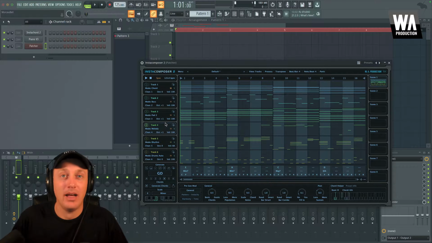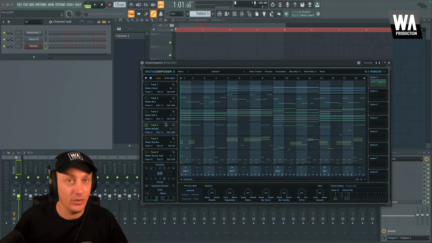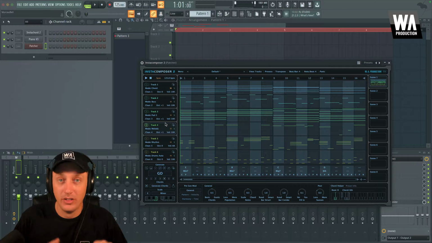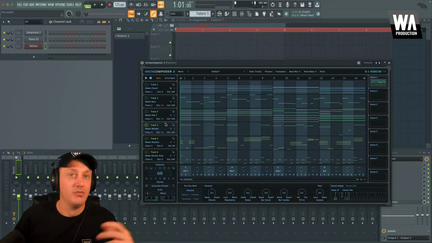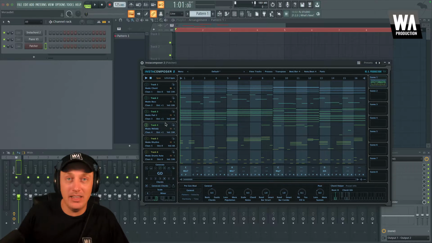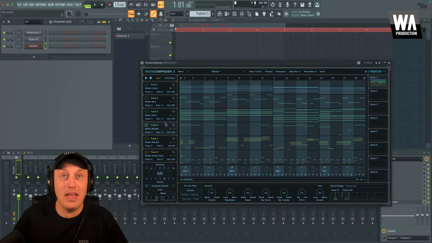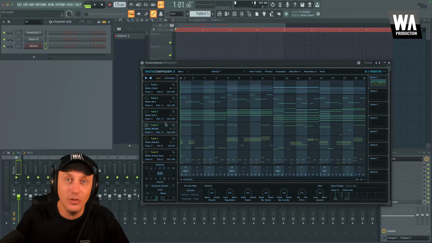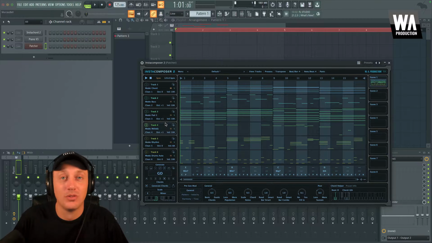And we did all of that by finding some chords we liked in InstaChord 2, but you can do it however else you want. You can make them yourself. You can bring them from somewhere else. You can find MIDI that you like and just manually put those chords into InstaComposer 2 and let it do its magic. It's super straightforward, super easy, and while I understand it's not exactly just click one button and it does it for you, it's pretty darn close. So I think that you'll find this pretty helpful if that's what you've been trying to do. The possibilities are pretty endless here.